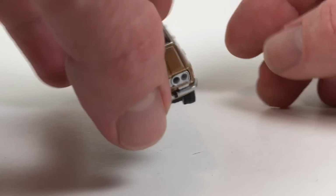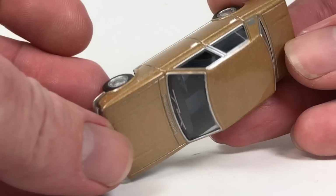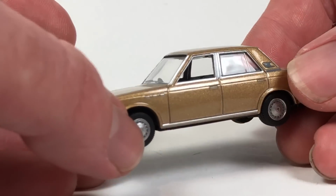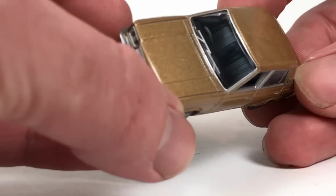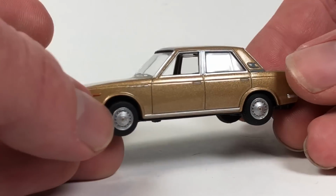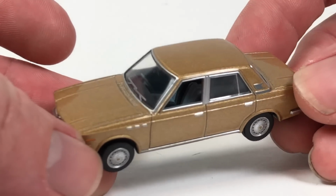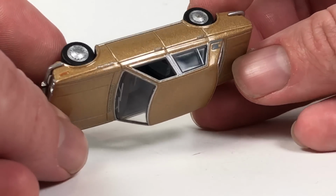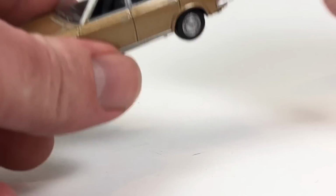I love it. The interior is really nice on this too. It's a two-tone interior, kind of like a baby blue with more of a brown leatherish color on the outside of the seats. I don't know how well you're going to be able to see that in here. You can kind of see it through the windows because they have very clear glass. But anyway, it's super good, super nice.